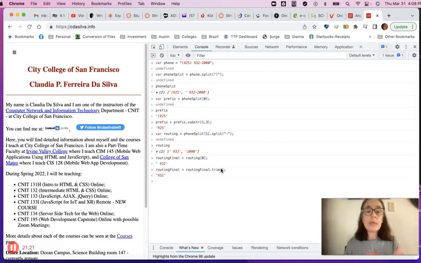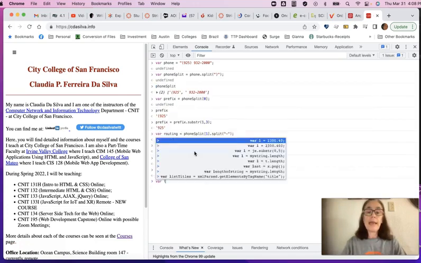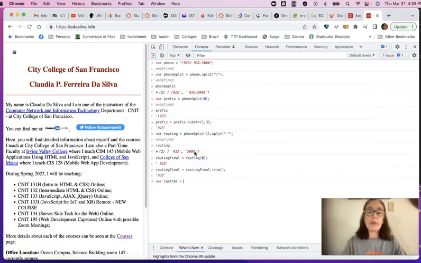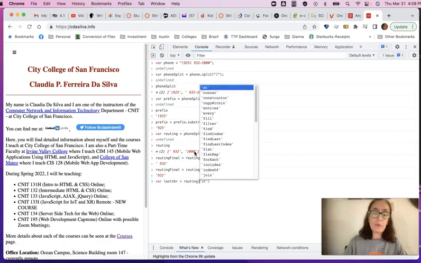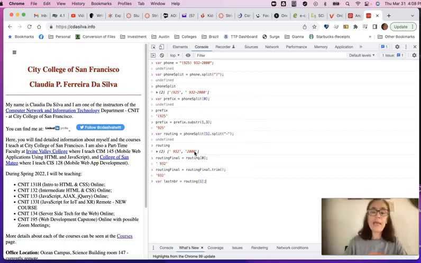What about the last number, the 4 numbers? Well, look here. When the first split result was split again using the hyphen, I got as a second element the 4 last numbers of my phone number. So the last number is going to be the position 1 of that split based on the hyphen.